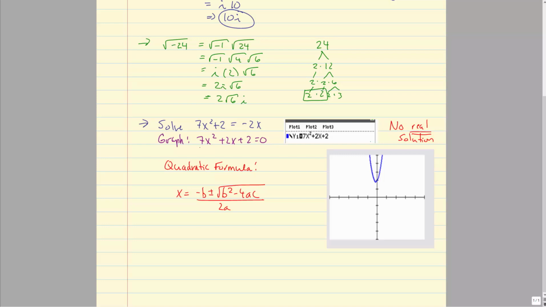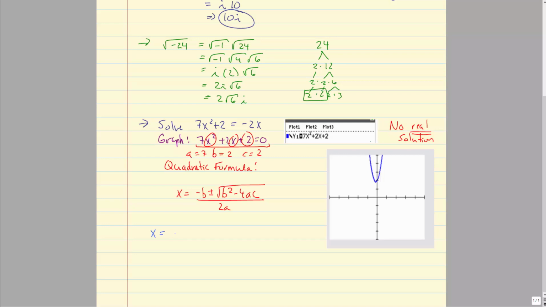Now before I can use a quadratic formula I need to have it in standard form, which this is. Standard form means it has to be set equal to 0. So I pick off my coefficients here. So a is 7, it's always what's in front of the squared term. B is 2, it's always what's in front of the x term. And c is the constant, meaning what doesn't have an x term here. So I know my values for a, b, and c, and what I'm going to do is to go ahead and plug in and solve.